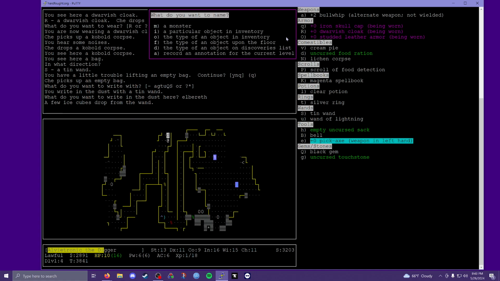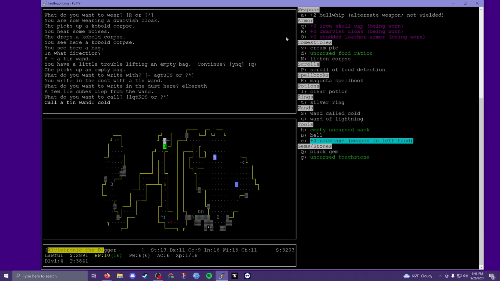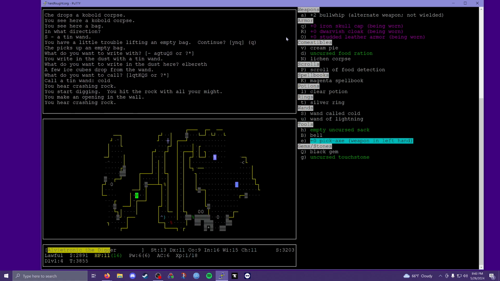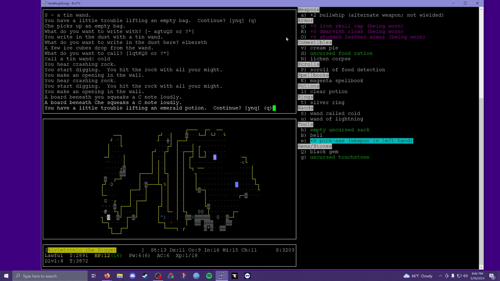Name. So we know that the tin wand is a wand of cold. So that's cool. We got two offensive zappy ones. We just don't want to ever use them until we have done the protection racket successfully.